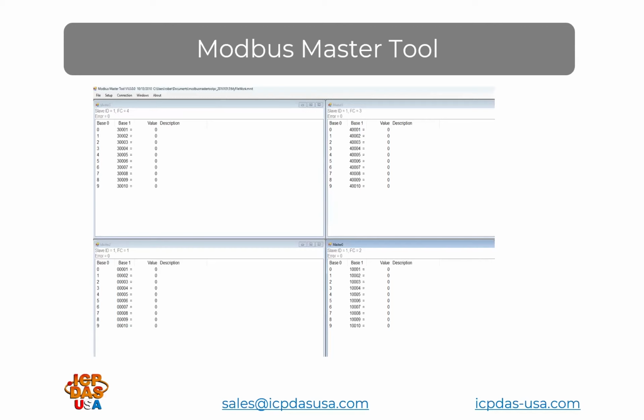Our Modbus Master tool is a free utility that allows you to poll Modbus devices connected to a PC through a serial port. Our TM7561 is a USB to RS485 converter that will allow you to connect to RS485 Modbus RTU slaves. Using the Modbus Master tool, you can read and write values to your Modbus RTU slaves to verify that your data is reading correctly and to make sure your sensors are providing the correct output signal for your application.